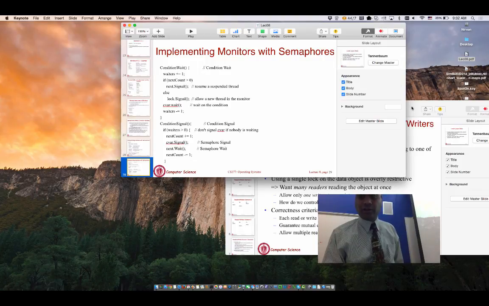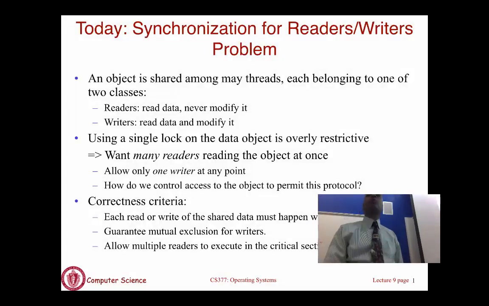I just want to introduce in the next 10 minutes our next synchronization problem, which is called the reader-writer problem. So we looked at producers and consumers, and I already mentioned that this is a class of synchronization problem that has much broader use. There are many real problems where it boils down to a producer-consumer scenario. You use the template code that I showed you. Now I'm going to show you another synchronization problem called readers and writers that also has broad applicability. Then we'll see a third one called dining philosophers, but not today. We'll look at that tomorrow during the discussion section.